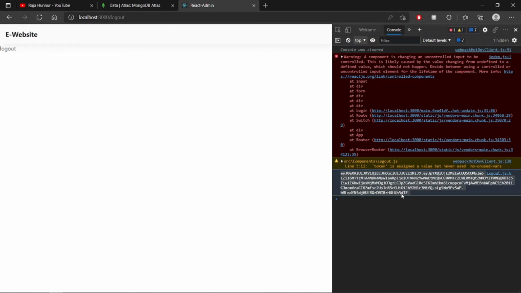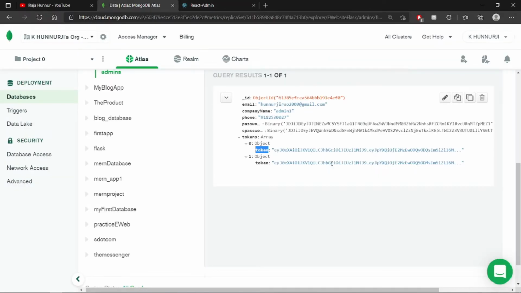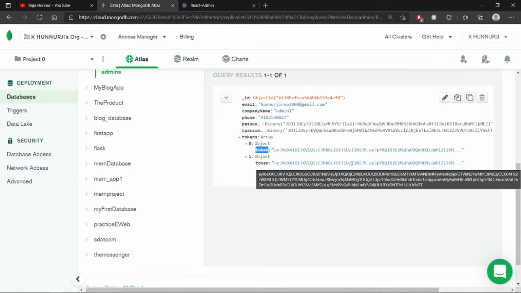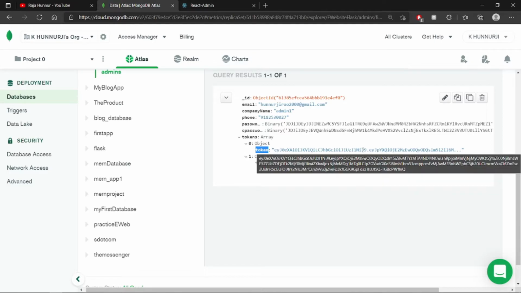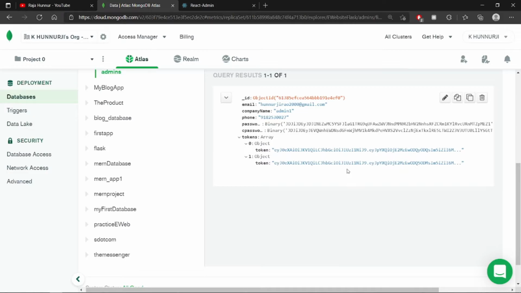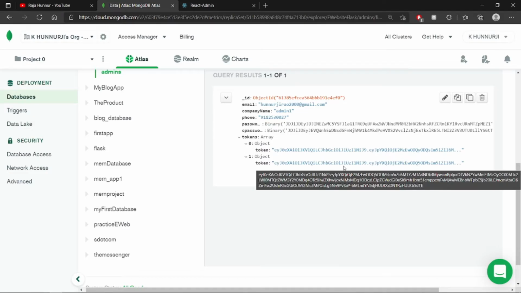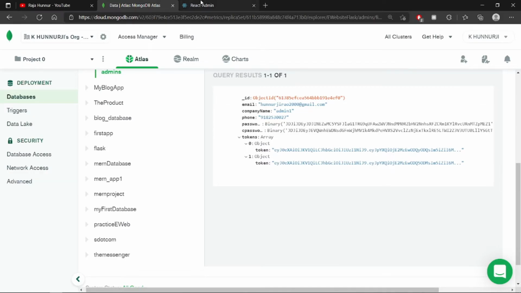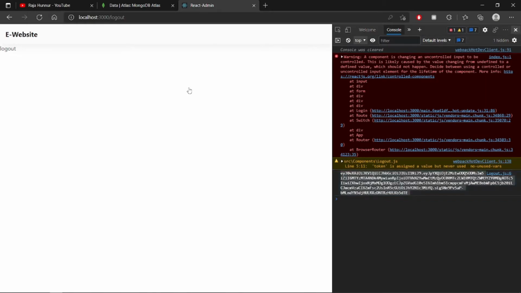Here if you observe clearly, the last three characters are DTE, but the other token doesn't have these last three characters, because when the user logs in, the token is replaced here. Okay, I'll be minimizing it.